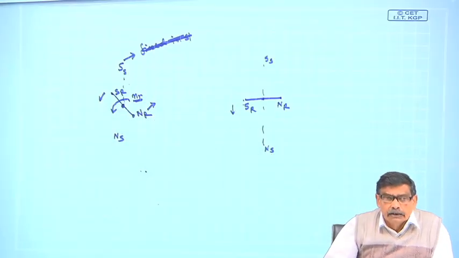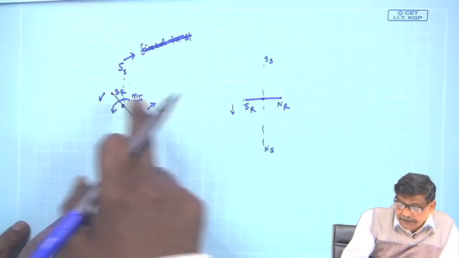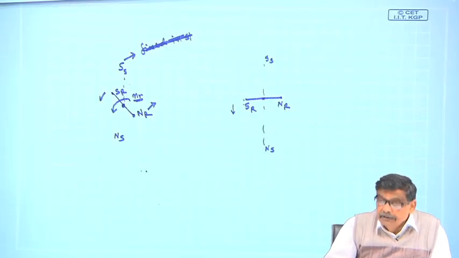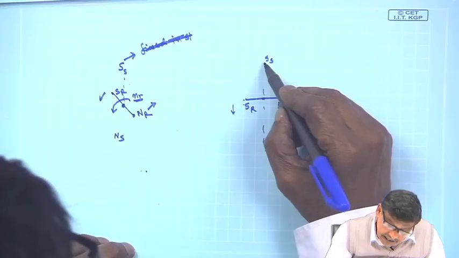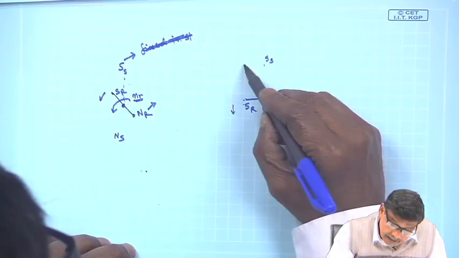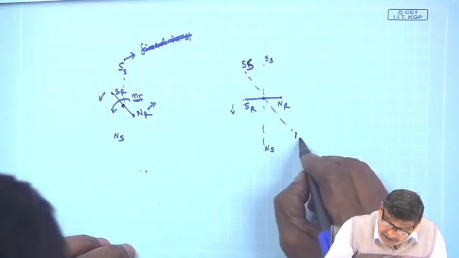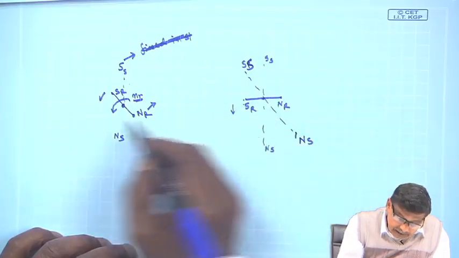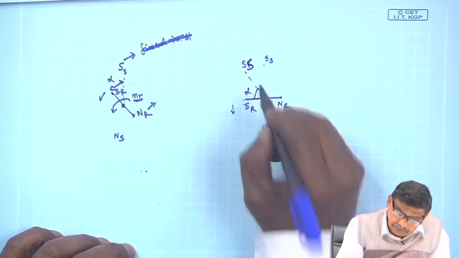Now, if I say that the same torque is to be produced, whatever was here, the same torque has to be produced here, then I will say that that is possible only and if only SS and NS have also moved by that time such that the angle between them, if I call it alpha, this remains alpha.